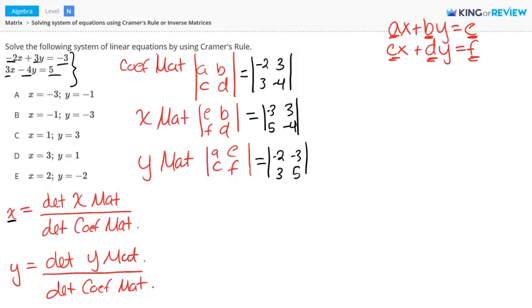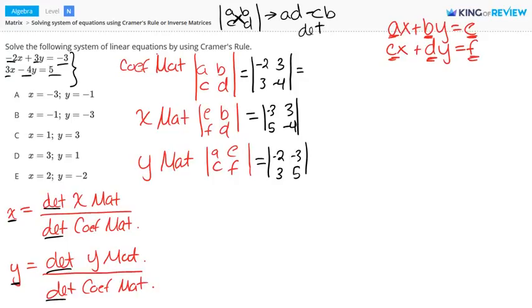Now if you notice Cramer's rule here, when we solve for x and y, we need to know what the determinants of these matrices are. But what is a determinant? Well, a determinant is a real number associated with a square matrix. So let's say we have the matrix with entries a, b, c, and d. If we want to find the determinant, we're going to take the product of the entries in the main diagonal, so ad, minus the product of the entries in the other diagonal, cb. So ad minus cb gives you the determinant.